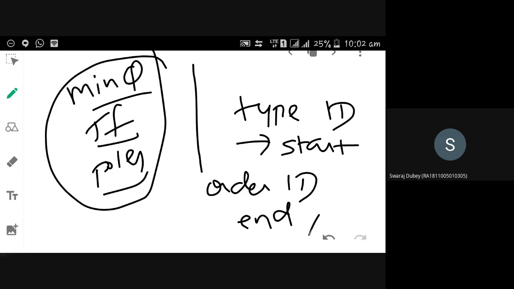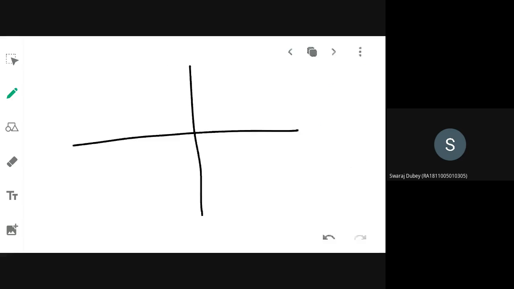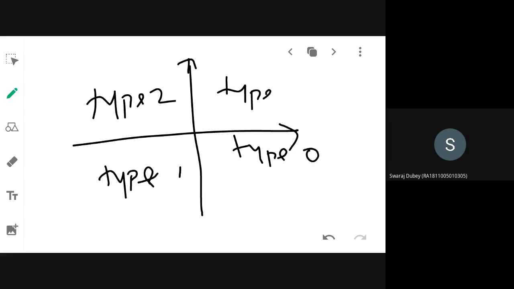Now, if this is a quadrant that you are having, this is representing your type 0 quadrant, this is representing your type 1 quadrant, this one type 2 quadrant, and this one type 3 quadrant. So this will be indicating the start of the plot. Suppose the transfer function is type 1, which quadrant will it start? Ma'am, type 0. Second quadrant. Type 1 means the second quadrant it will start. The plot will start over here. Then suppose the type is 3, which quadrant will it start? It will start in the fourth quadrant.